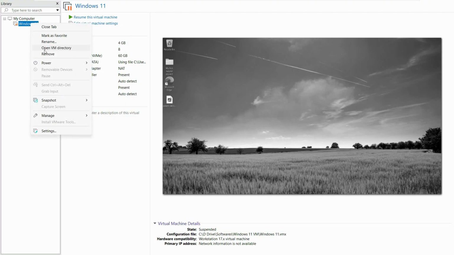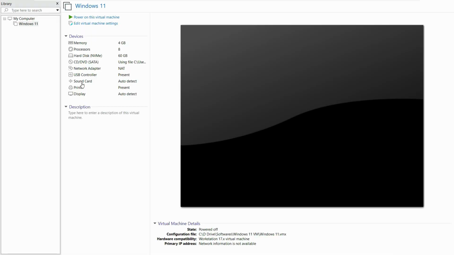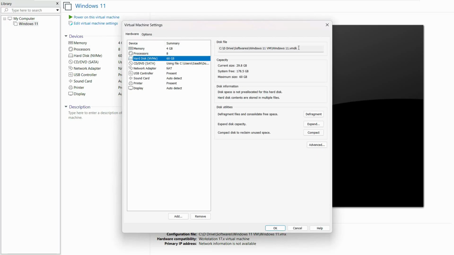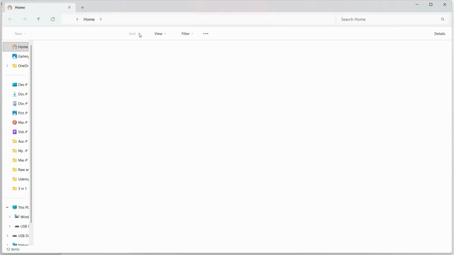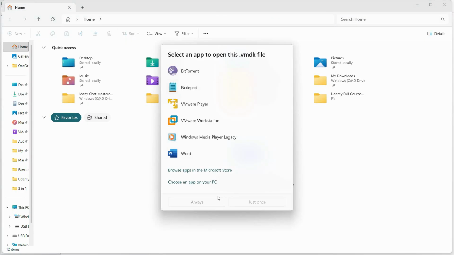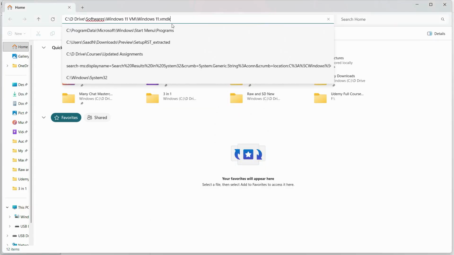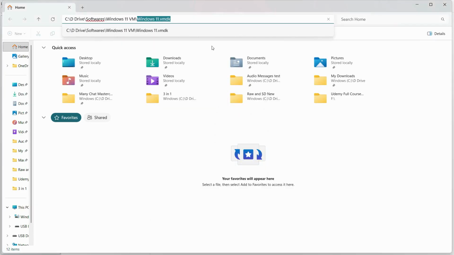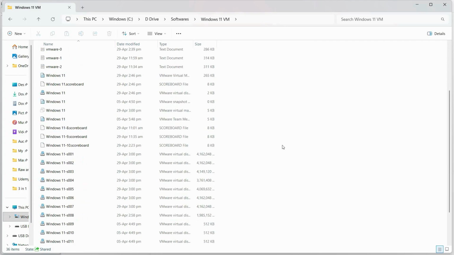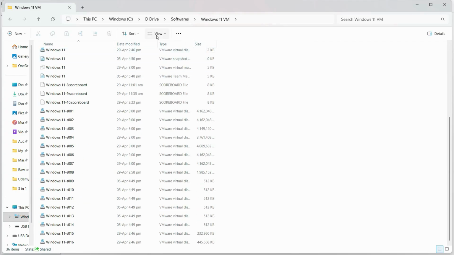First of all, just right click on this and power it off completely. For once, click on discard any settings. After that, click on edit the virtual machine settings, and head over to the hard disk section. We will copy the path from here, and then in your host system, paste it in the URL bar and see if you can go from here. But if not, remove one folder back and you should be able to go into that folder. So here are all the files.